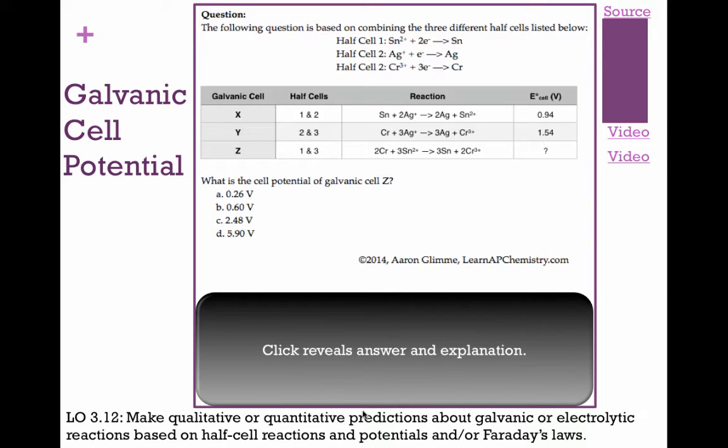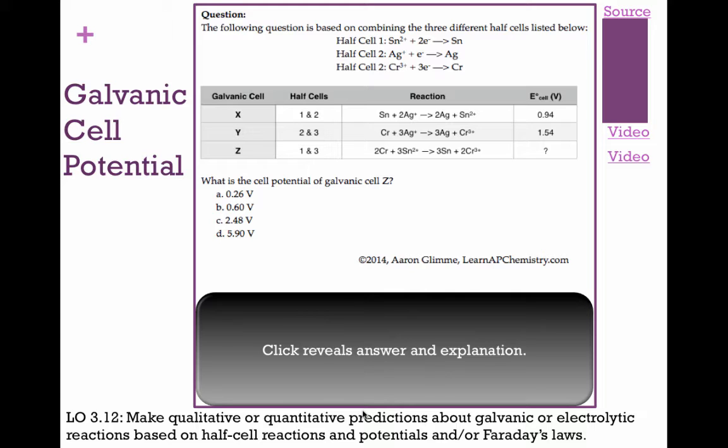Some stuff with galvanic cells. I wrote some stuff down because I was listening to more of that video about cells. The AP test will use the term galvanic instead of voltaic. They're the same thing, but you will see the term galvanic instead of voltaic. Remember batteries. Okay, batteries are galvanic cells.